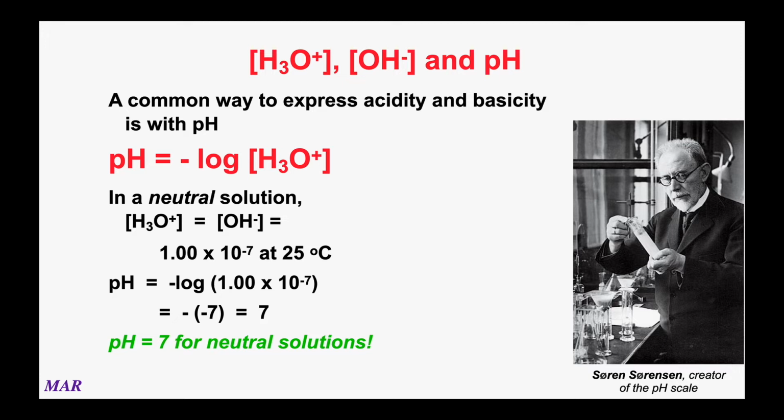On the other hand, if I said I had a hydronium of 1.00 times 10 to the minus 7th, it's going to take a little bit longer to process what that means and to think about if it's acidic or basic. So this is just one kind of cool technique that scientists use. The pH scale is super helpful for instantly telling if something is acidic or basic or neutral.